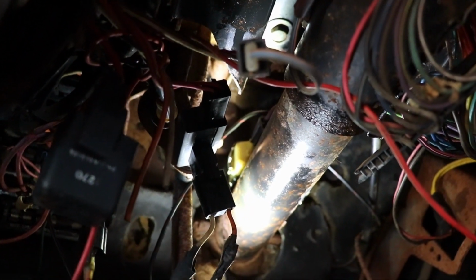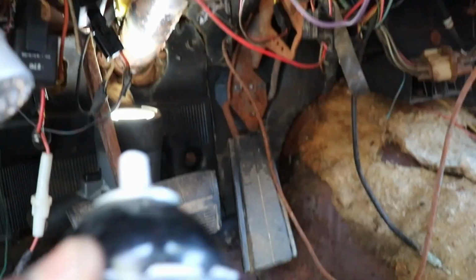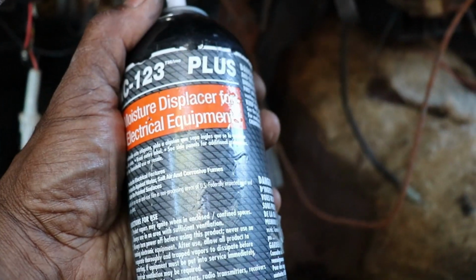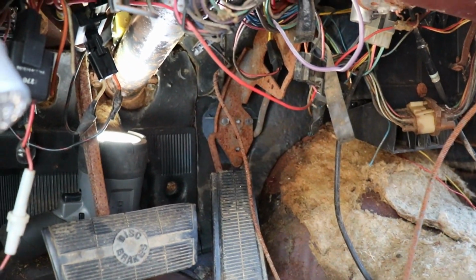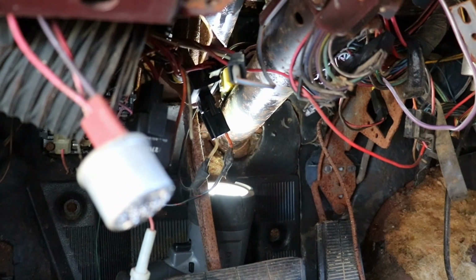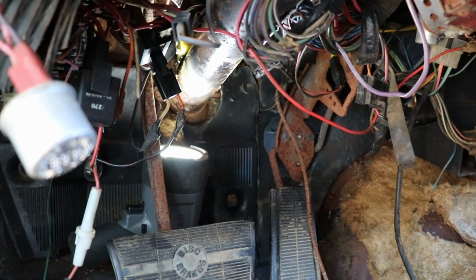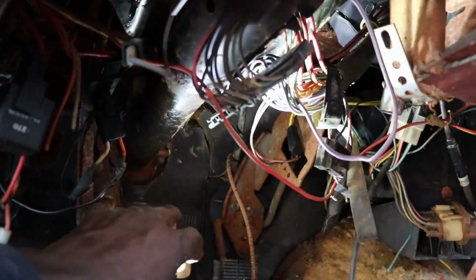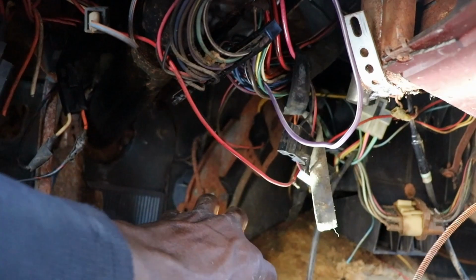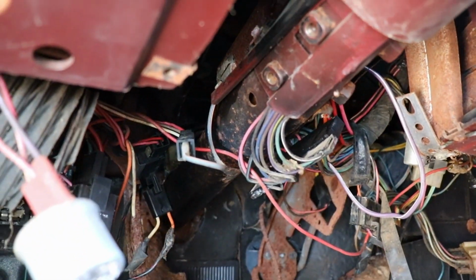So I unplugged it, sprayed it off with some of this moisture displacer for electrical equipment. It's kind of like contact cleaner. Unplugged it, and now it turns over with the key. So that's what it was. Just connections, fuse link, and hooking all the starter wires back up like they're supposed to.